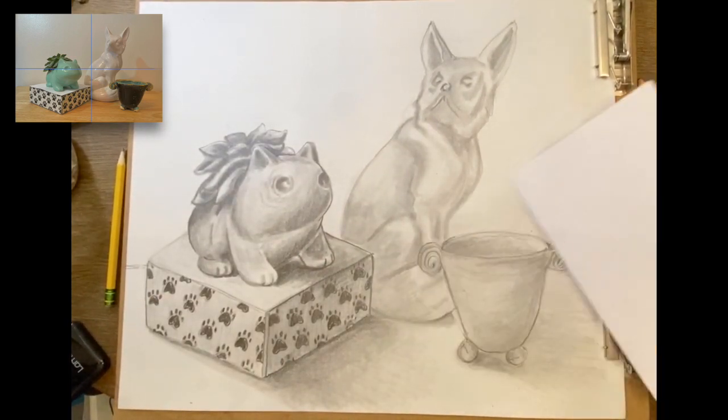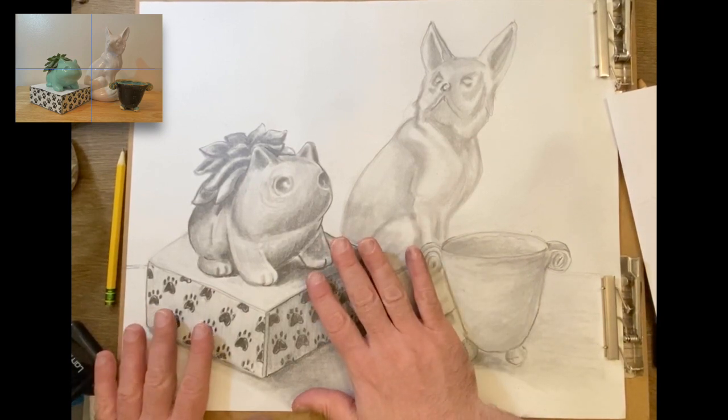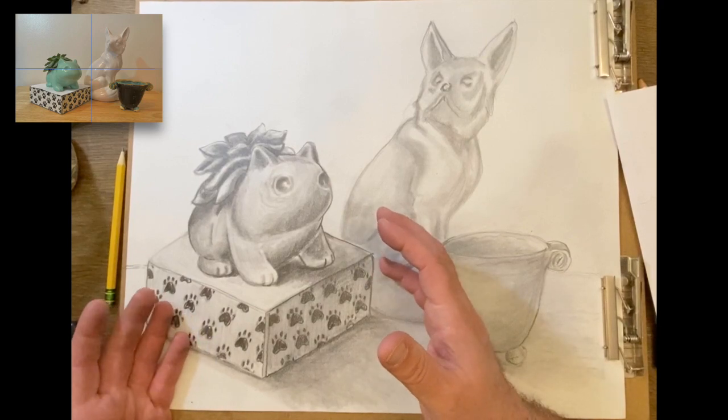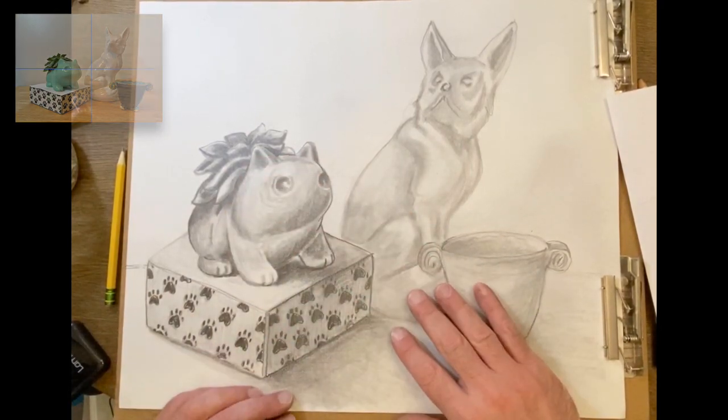I'm pretty much happy with how this first object came out. I really worked on trying to increase the value range of tonal shading here by having some really dark areas, and using my eraser to create some highlights.